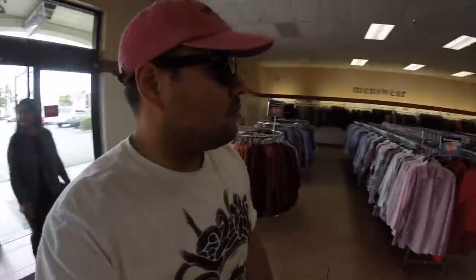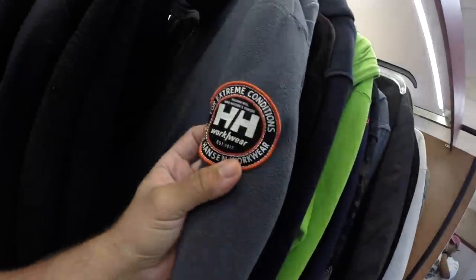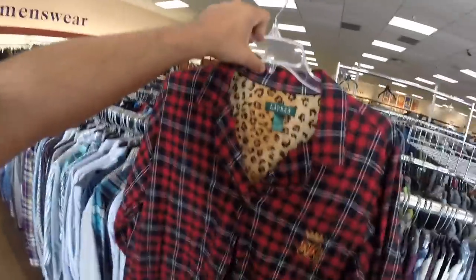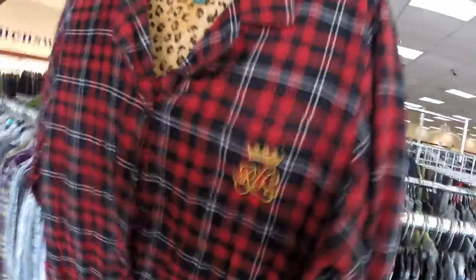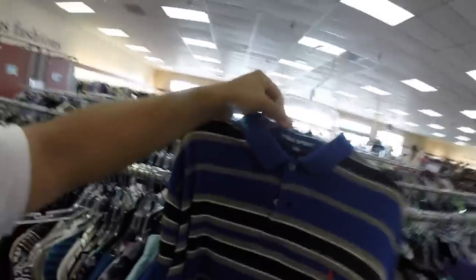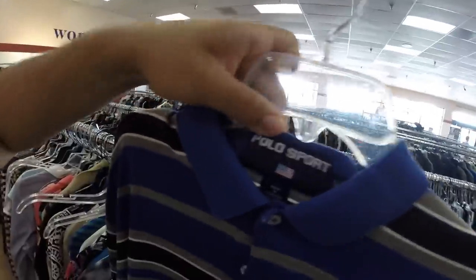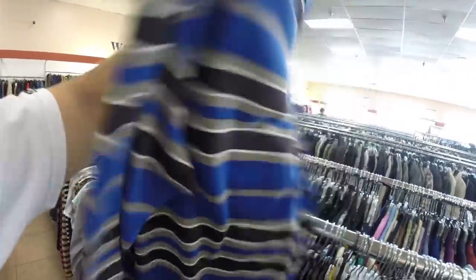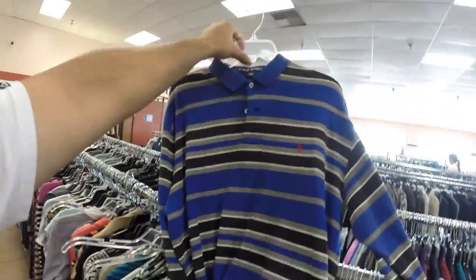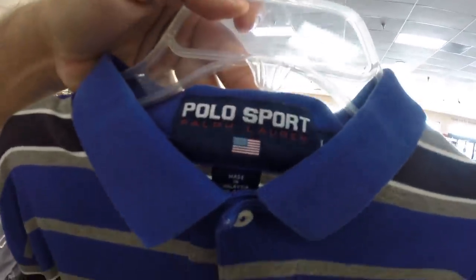We're here at the next Goodwill. Check it out - they found some Heli Hansen workwear right here, pretty nice but it's an extra extra large, so that's bad. I did find this Ralph Lauren sleepwear - look at this thing, pimped out man. We have a donation maker. Finally I did find some Polo Sport by Ralph Lauren - look at this, size large, some stripes right here, looks pretty nice though. That's the only Polo Sport piece I did find and I did not pick it up.